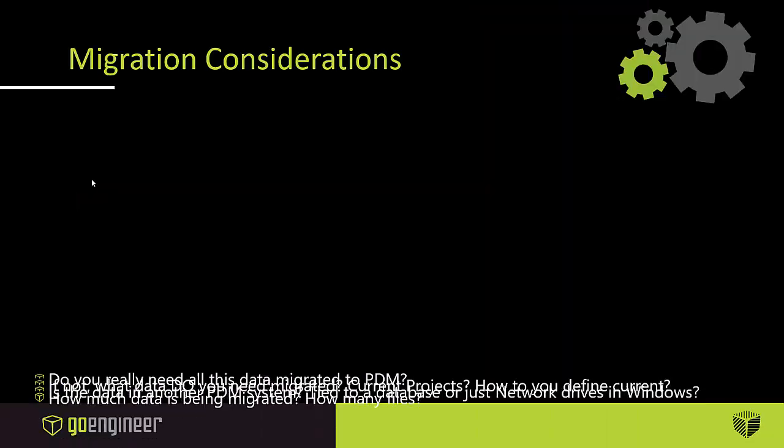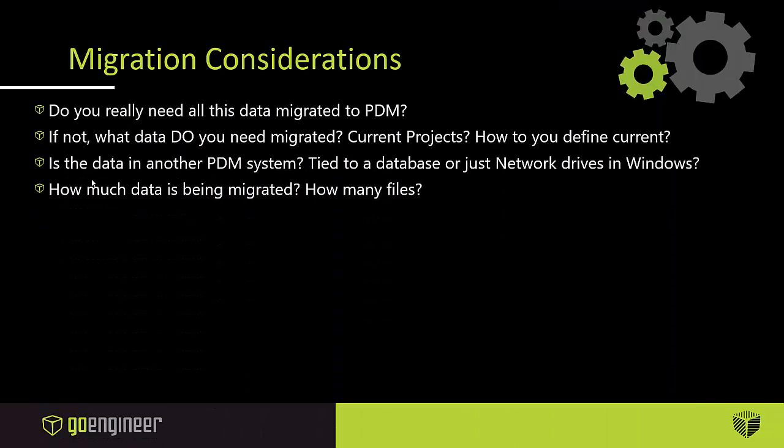So some top level considerations when you look at migrations. Absolute number one question you need to ask yourself: do you really need all these files? Every single company comes to me like, we have a terabyte of stuff. I'm like, yeah, I know, but how much do you really need in your vault, right? And sometimes the answer is yes, you do need all that data. Sometimes it's not, right? Particularly if you're talking about network drive migrations. In a lot of cases, when you look at workgroup migration, it's really all or latest, right?